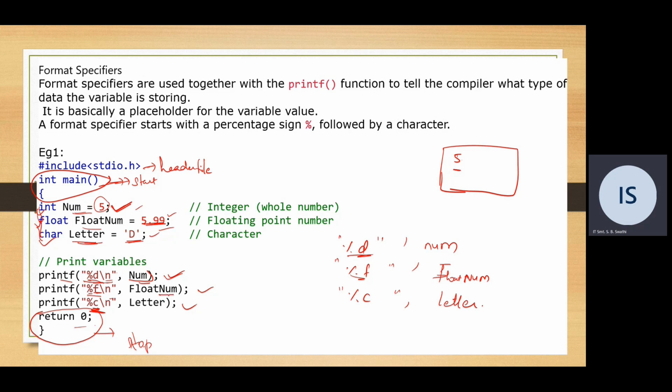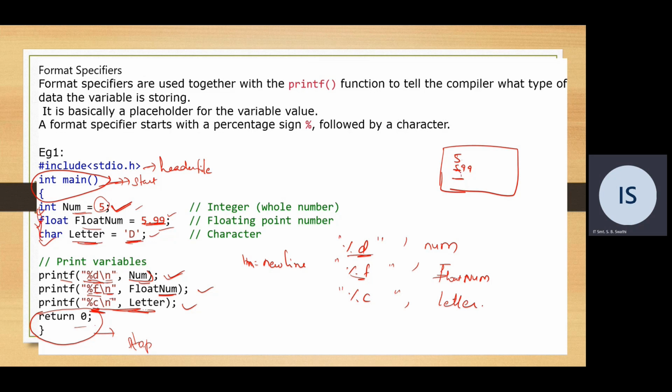Then the next statement, printf float num, will print 5.99. After printing this, it will go to slash n. Slash n indicates next line, or new line. So it will wait in the next line. In the next line, we are asking the processor to print the value which is assigned to letter.